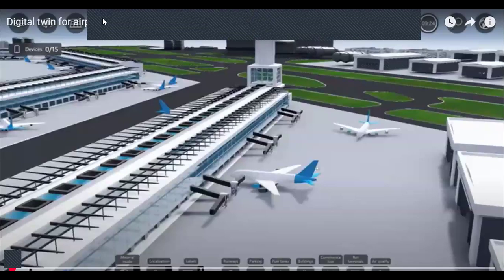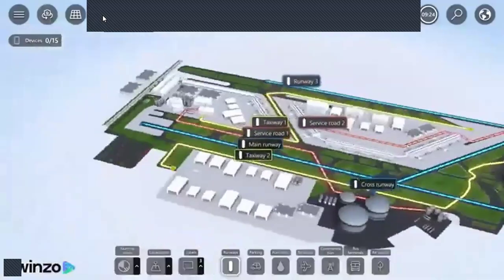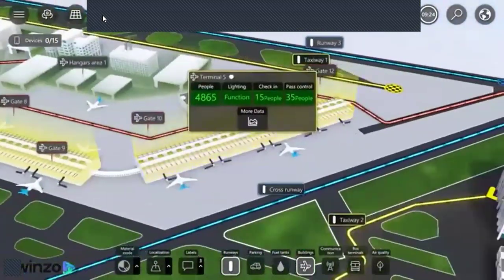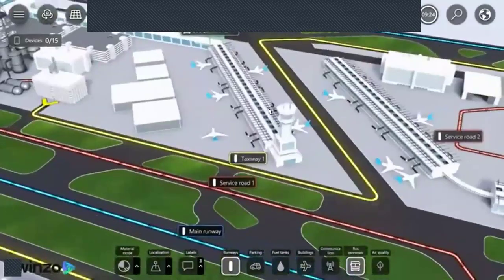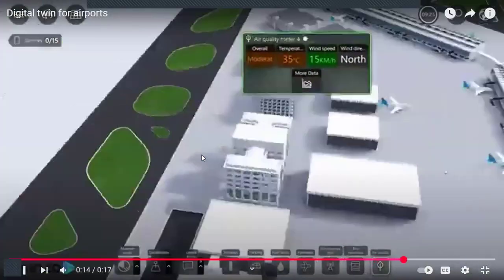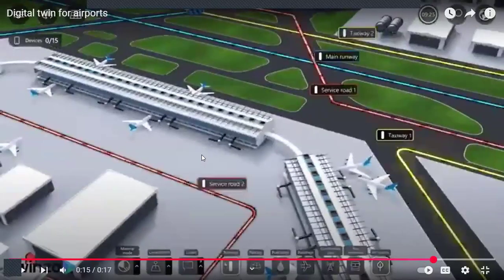Everything can be checked. Now see it. You can see everything here, guys. Even the speed limit, all the distances, everything is given.